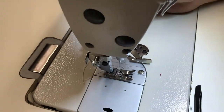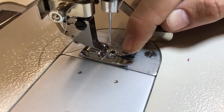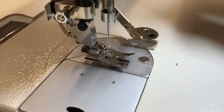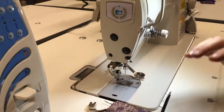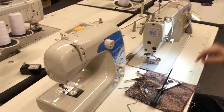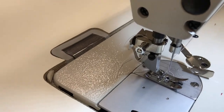This is a home sewing machine foot, and I used a high shank adapter to use it on my industrial machine. This is great for people that have tons of feet for their home sewing machine — they don't need to buy the same thing again for their industrial machine. All they have to do is buy a high shank adapter and use the same feet.